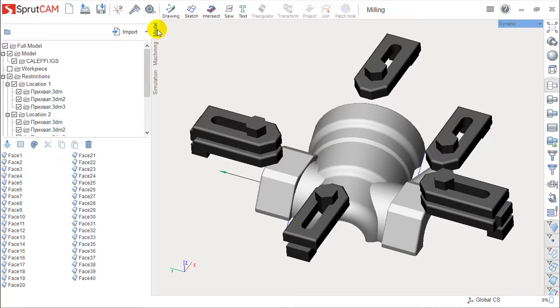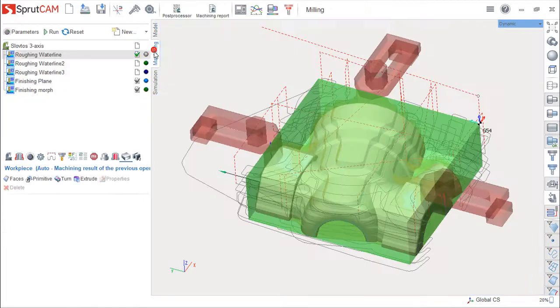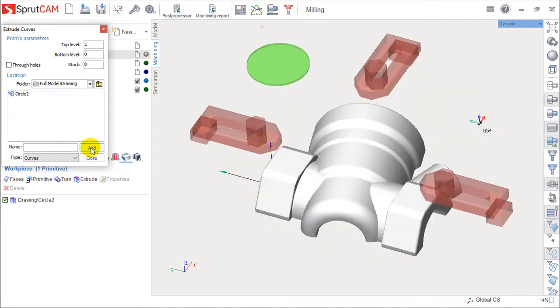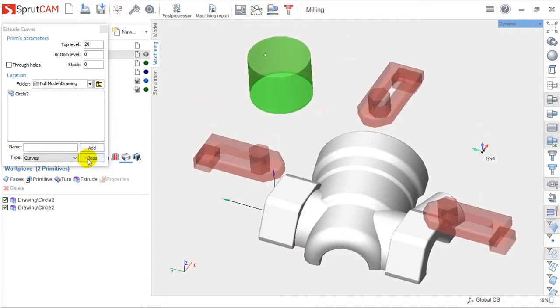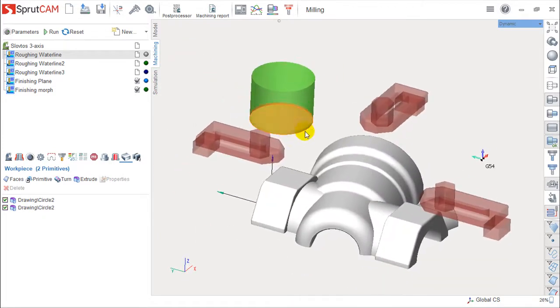As an example, we can go to the model tab, we can draw something, very easy example just to show what we can do. Go to machining, and now in terms of, for example, the workpiece, it could be other thing. We can apply an extrusion to this geometry, this circle in particular, edit, and we can define top level, bottom level. For example, let us give a little more height, and add, and we have this kind of display, so that we could use this as geometry to apply in terms of the toolpath.